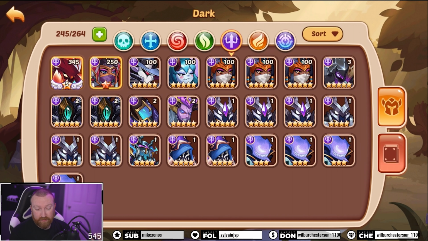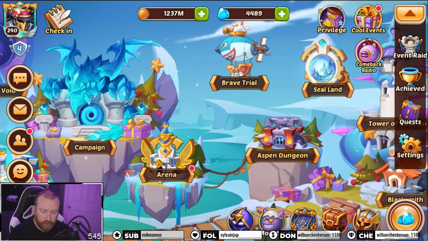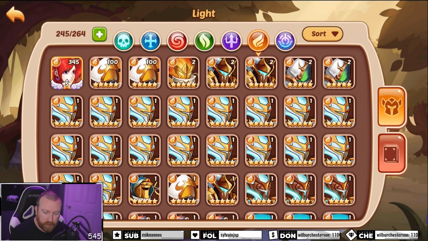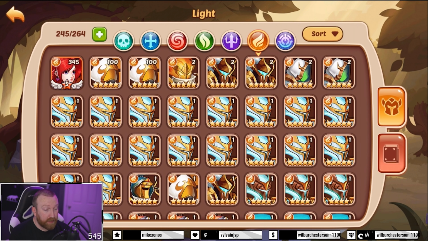Yeah, I mean, did you have dummies? I wasn't even paying attention. You only have light dummies. Oof. And you only have 1 Russell. So you're not really looking to build light, unless for some reason you want to start building the next light hero.